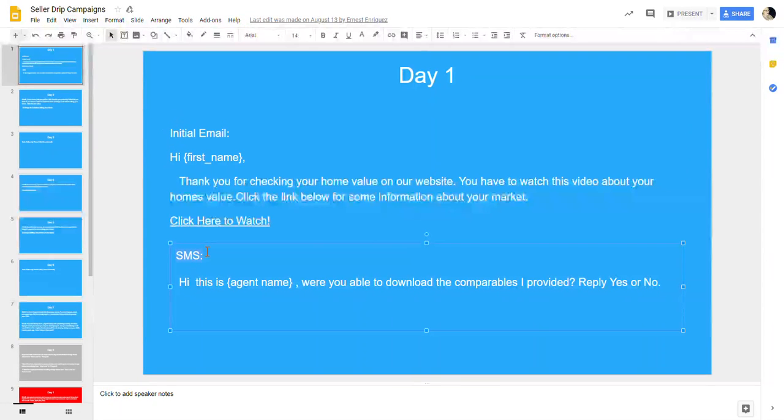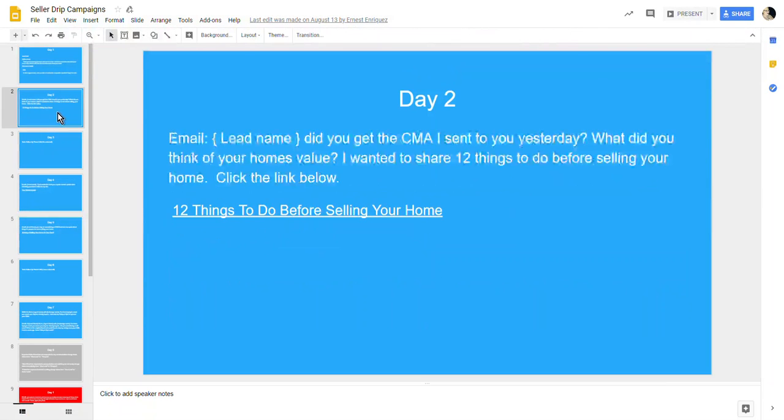So you can build in different template elements to address a text and or an email or trigger something to yourself as a reminder. So you can see here we're sending both an email and a text out, and also Ernest has a link in here that's sending people back to his website to get more information on their market. And then you can see on day two, it's an email only leading them to a blog about 12 things to do before selling your home.